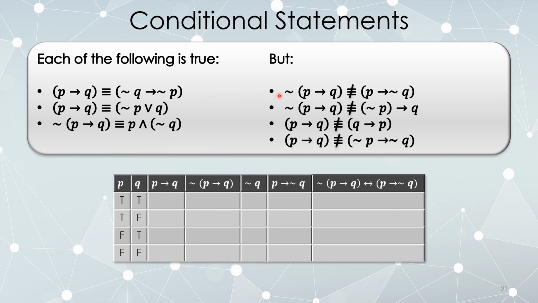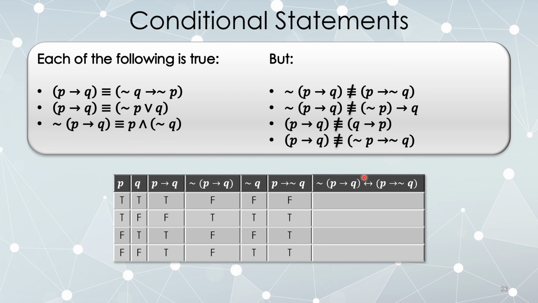I want to show that the negation of P implies Q is not equivalent. In other words, not really the same as P implies not Q. So I'm going to look at this biconditional arrow, which means I need P implies not Q, which means I need not Q. I also need the negation of P implies Q, which means I need P implies Q. And now we can start filling this in. Well, here's our conditional arrow based on hypothesis P and conclusion Q, which I then negate.